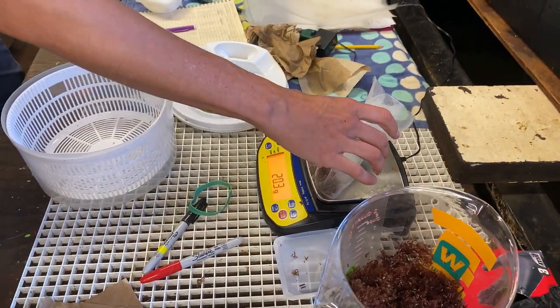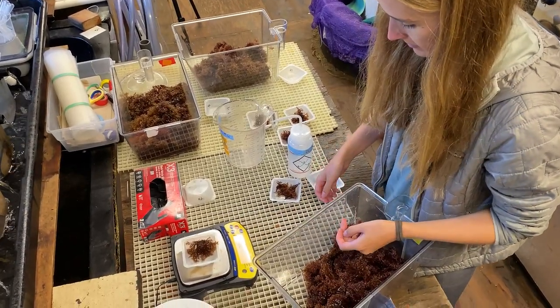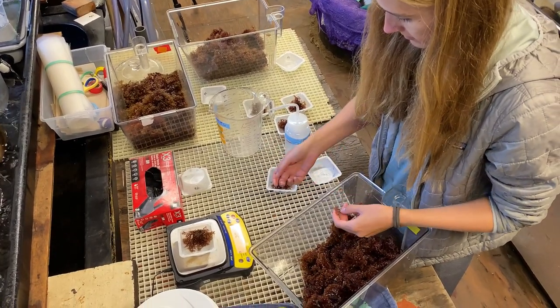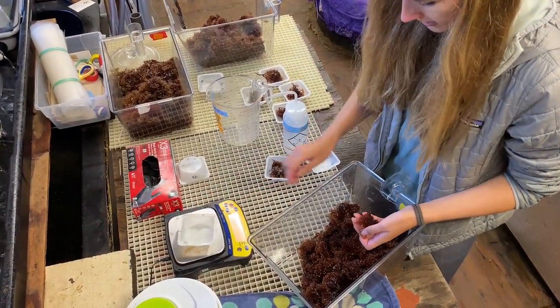The background for this study is we are growing dulse, which is a red seaweed commonly found along the California coast, at three different temperatures. These temperature ranges mimic climate change conditions and these temperatures can affect the nutritional value of the dulse. The abalone are being fed these three different treatments and we are looking to see if this nutritional difference affects the growth rates of these juvenile abalone.